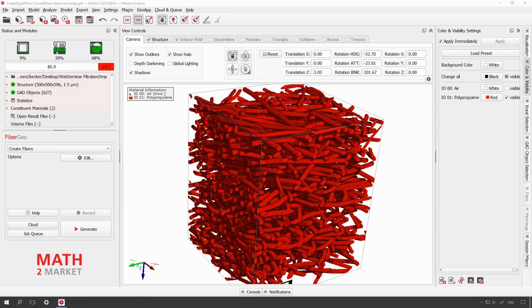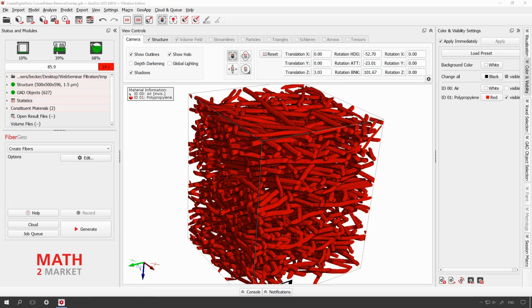We send it to a partner that creates the images for us, but it's not absolutely necessary to have them. You can of course create models without micro-CT images, but it makes sense if you want to analyze an existing material as a starting point for your simulations to get one or two of these images first. You can just send a sample of these materials to a partner and you get the image a week later. And it costs something like 700 to 1,000 euros per image.